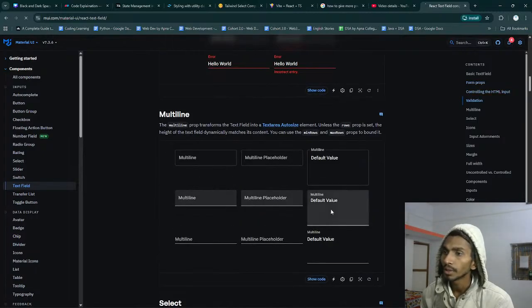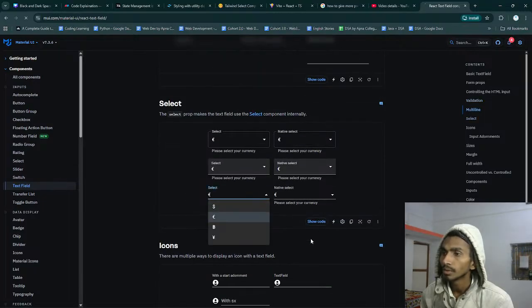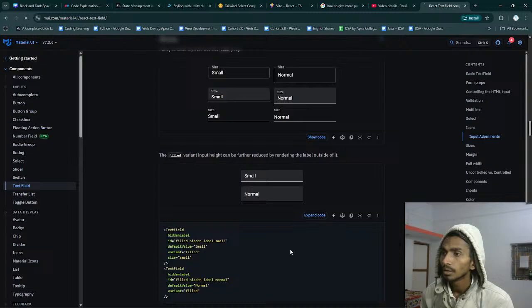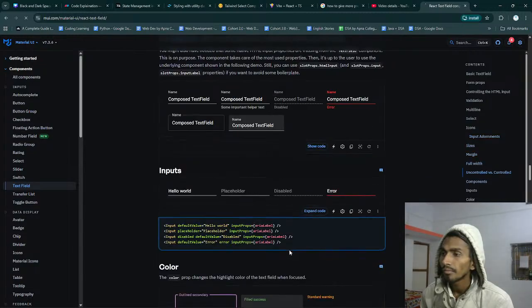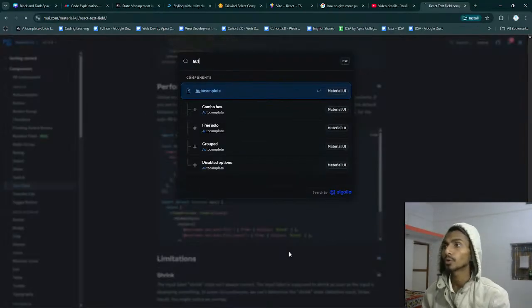Material UI is a good library. I had better know more about it. How about autocomplete?